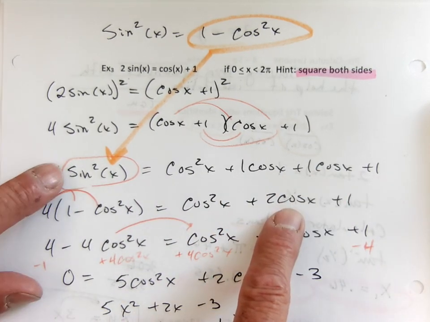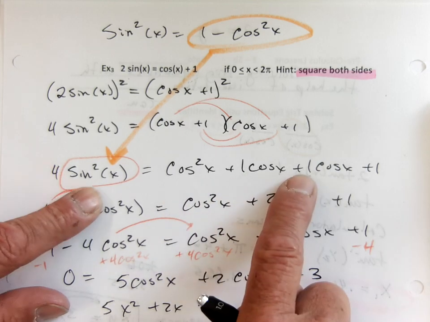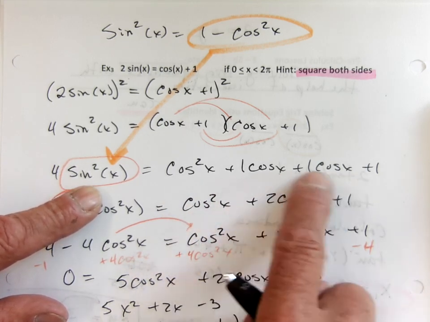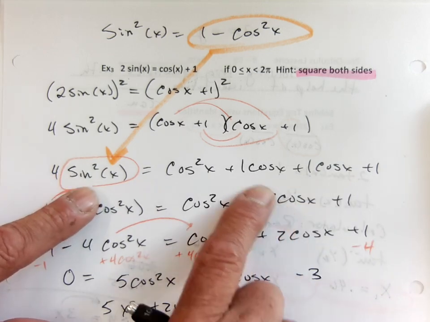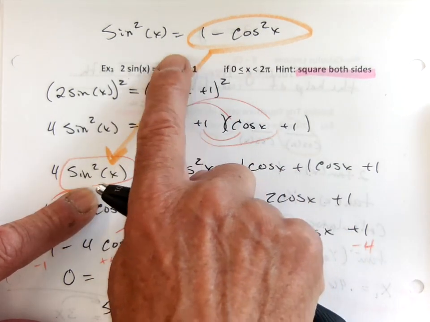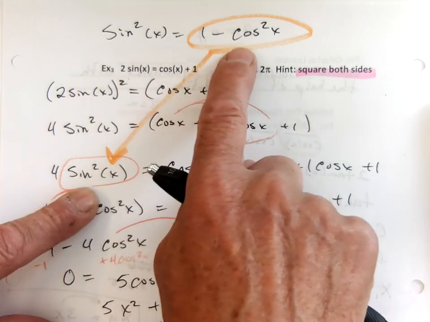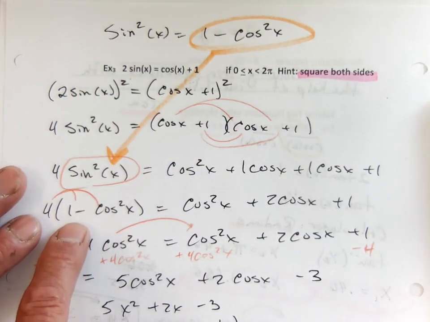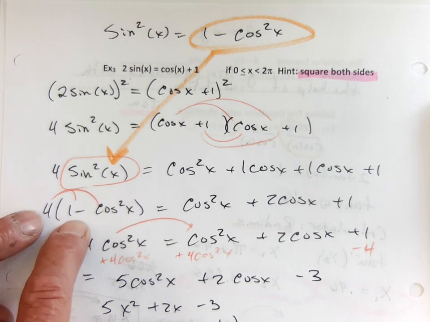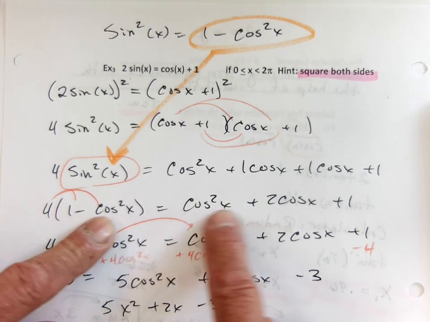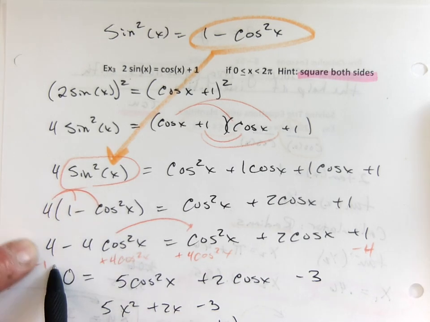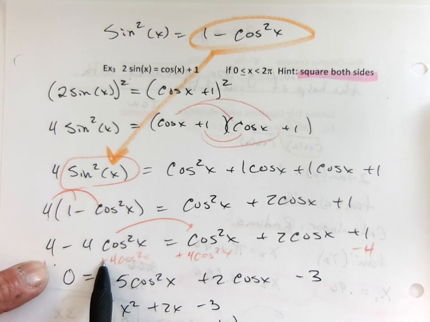Now, problem is I have cosines and sines, and I can't change these cosines into a sine, so I changed my sine squared. An identity I have from the last few days is I know sine squared is equal to 1 minus cosine squared. So now I'm going to make this substitution. It's a hard problem. So make that substitution, then everything's in terms of cosines. Okay, well then I'm going to go ahead and multiply 4 by 1 minus cosine squared, which gives 4 minus 4 cosine squared.